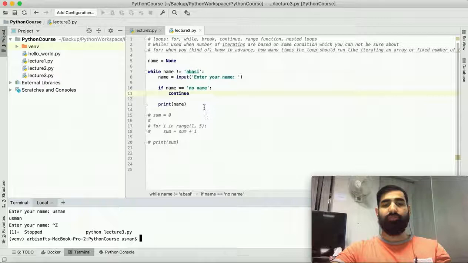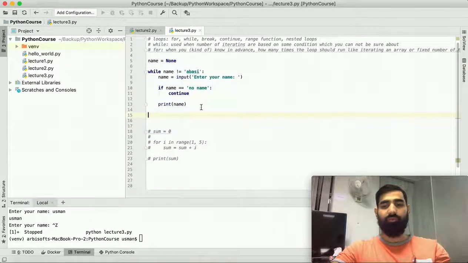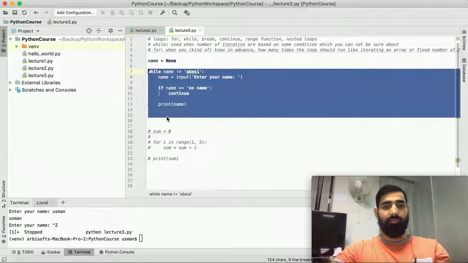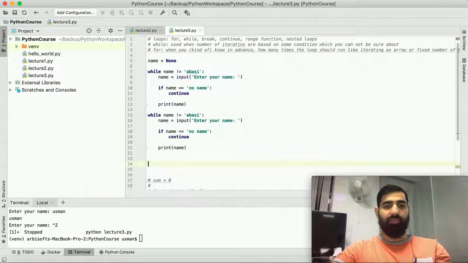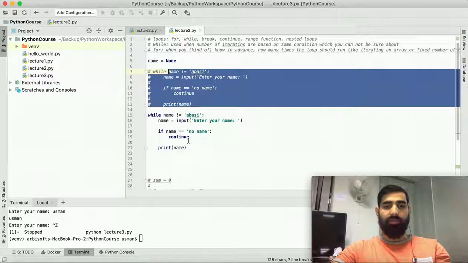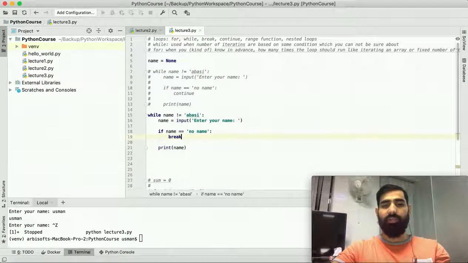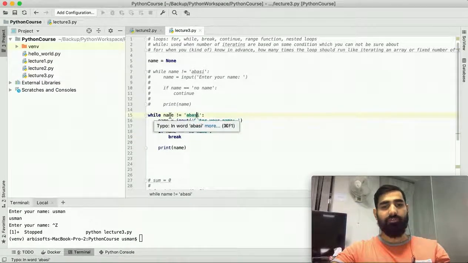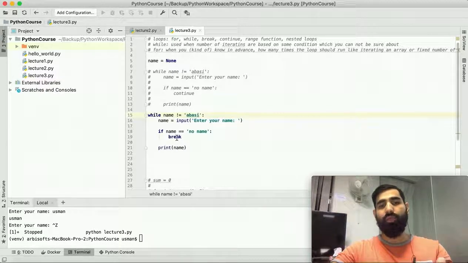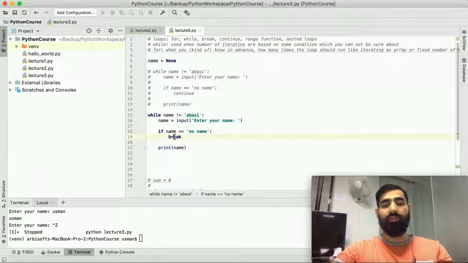Now we will see the use of the break statement, which is kind of similar, with one minor difference which is actually very significant. Let's say we have another loop here, and whenever the user enters this value, we don't want to take any input from the user anymore. We just want this loop to exit, even though the loop condition was not false. We just want to finish the loop without running any further iterations. That's the basic difference between break and continue. Continue, as its name tells, will continue with the next iterations, but break will not run any more iterations.